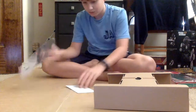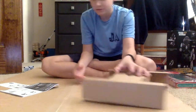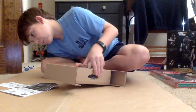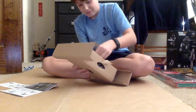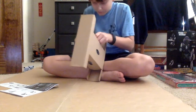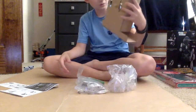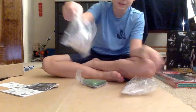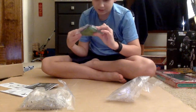Okay, it's got the instructions. It has this thing that says 'do not return to store' — you have to contact laser pegs if you have any problems. Oh, it's not coming off. So these are the laser things I guess, and these are regular build bricks, and this is the battery.